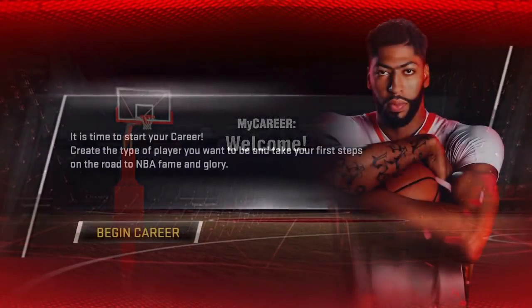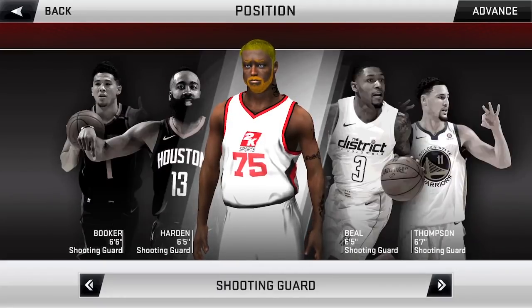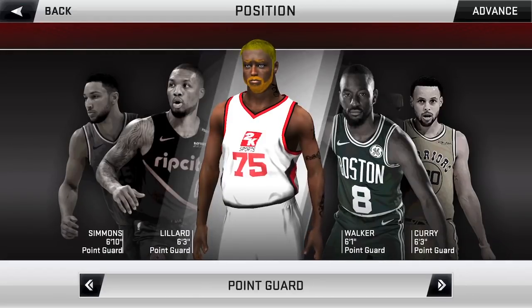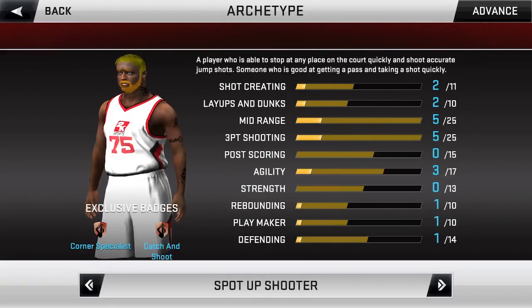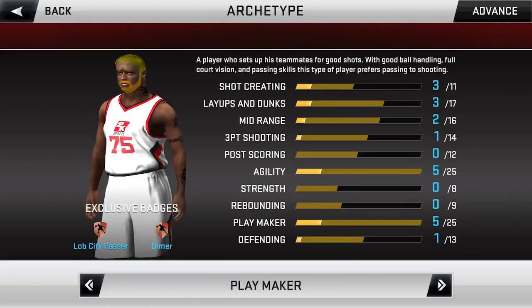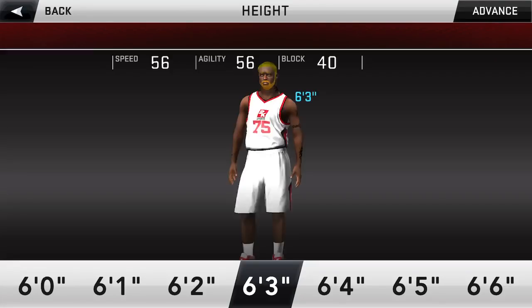The next thing I want to show you guys is the My Career for NBA 2K20 Mobile, and how blown away I was with this. Now, keep in mind, I don't compliment 2K often, and you guys know that, but this was a breath of fresh air. Just like the console version, as you guys see on your screen, you can pick your position and your archetype, and have it fit the way you would want your My Player to play. I apologize if I didn't show all of the archetypes, but I did end up choosing a 6'1" point guard with the shot creating archetype, which is weird to say for a mobile game.